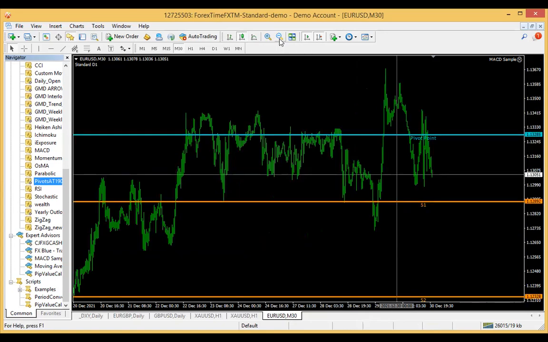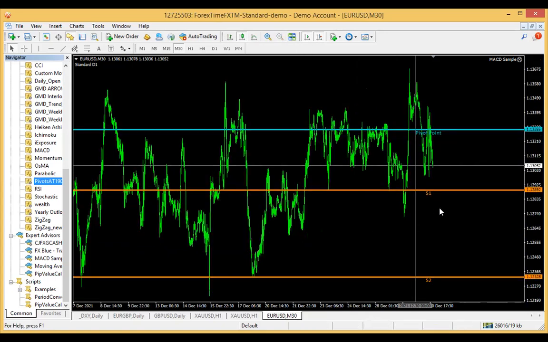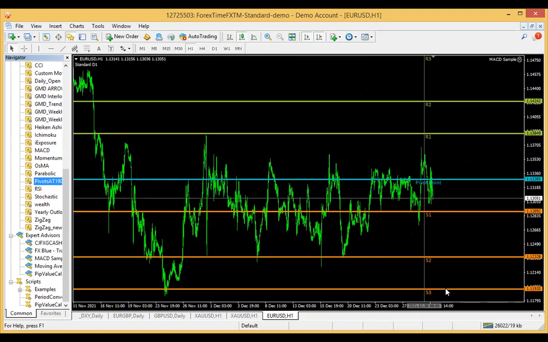Then I'll be targeting the distance between, okay, if I'm going to enter here, that means S3, this particular one will be my take profit. Since below here is my entry point, I will use here as my stop loss. Because first thing, I need to know where the market is. And if the price is below this central point, which is this pivot point, it means the market is in a selling direction. Then I will look for a valid place to enter. So I can use this particular support one as my entry point and use support two, support three as my take profit. Okay, that is for the day.